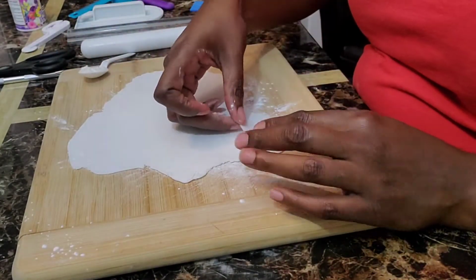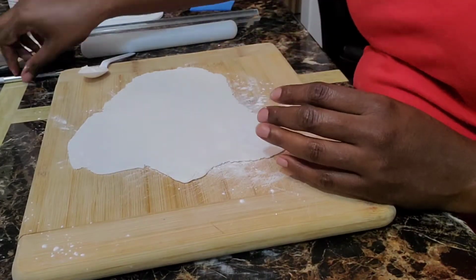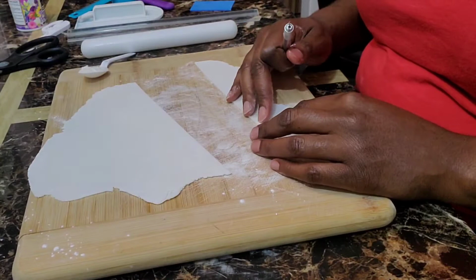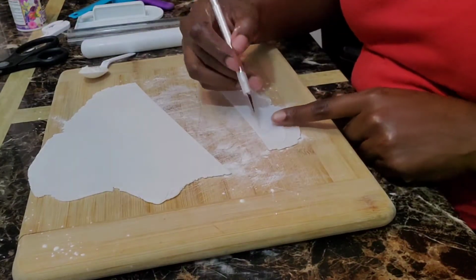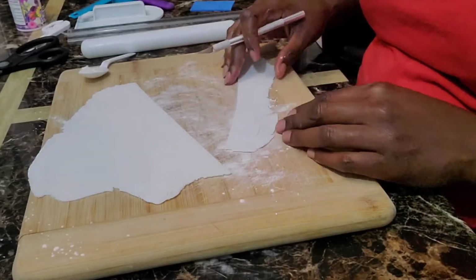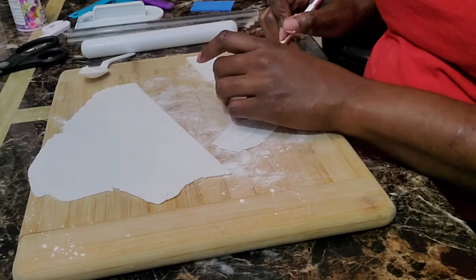So in my spoon is shortening, and I put that on the fondant, and that just helped the paper stick to the fondant so it won't move around while I'm cutting around it.